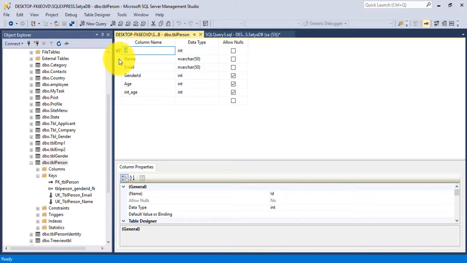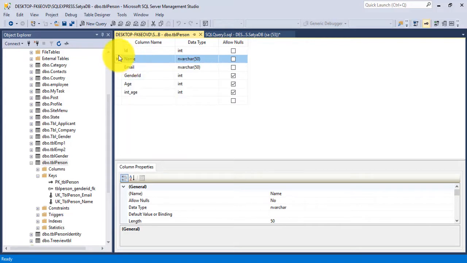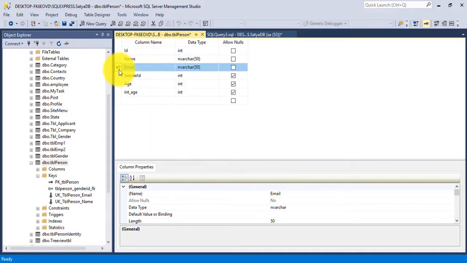If you want to add another primary key on the name column, if you set the primary key, the primary key of ID is switched to name, and if you add another primary key for email, it cannot be added; the one we already added on ID and name switches to email. So like this we can add only one primary key only on one column, but the unique key constraint can be added for more than one column in a table.